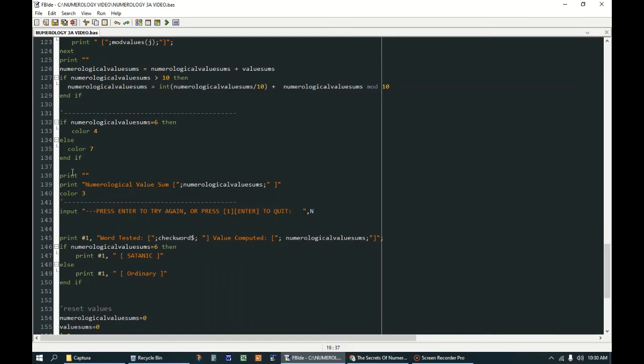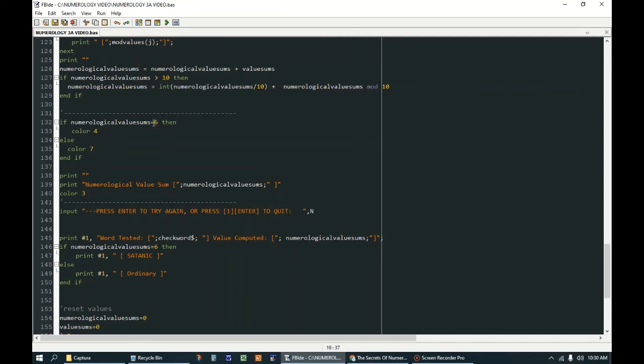And then at the end, it just tells you here the numerological values. I chose 6. You remember how it had 1 through 9 in the chapter, and then it had 11, 22. Well, I just chose the number 6 as my trigger number. And so if the summation adds up to 6, it changes the color to 4, which is red.